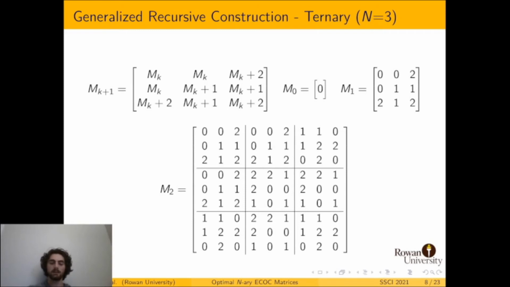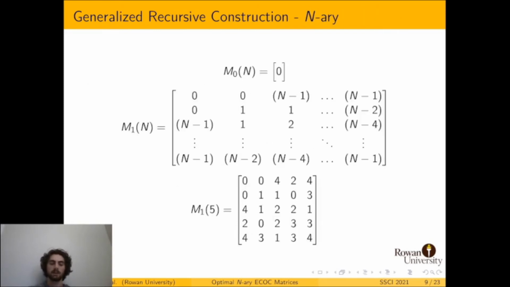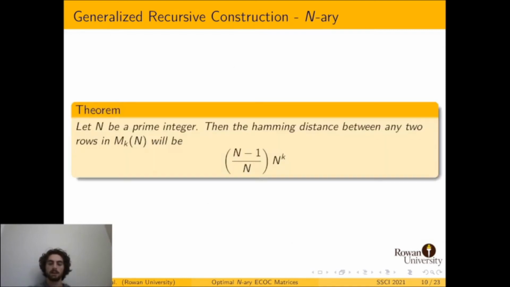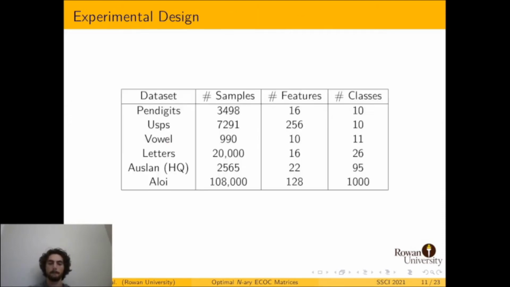The generalization of this ternary construction that we developed can generate optimal codebooks for any prime base. To make this construction, we begin by incrementing a single number along the diagonal. Then, we continue to move to the next diagonal in either direction, incrementing each time and performing a modulo by the number base. The discovery made about this method is that for any prime base n, the distance between any 2 rows or columns in the generated matrix is (n-1)/n times the width of the matrix.